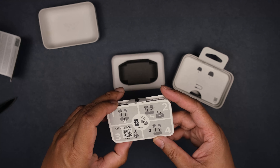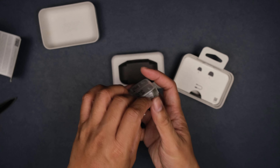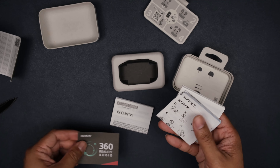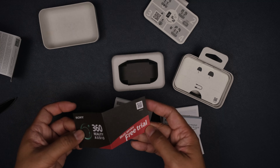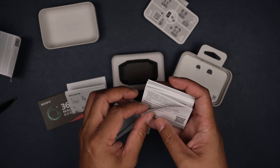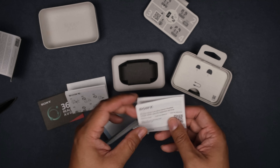So I guess this is just an illustration on how to take it out. And all this literature... I don't know how many pieces of paper you need. Warranty, this looks like a music service free trial, a separate manual, a separate manual on how to clean and insert earbud tips, operating instructions, and a reference guide. This is just a bit much, Sony.